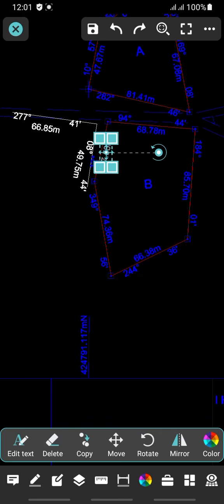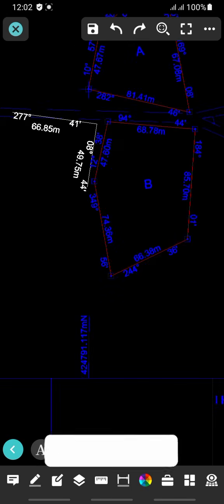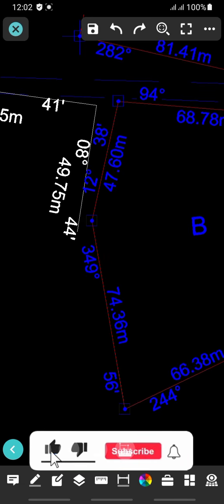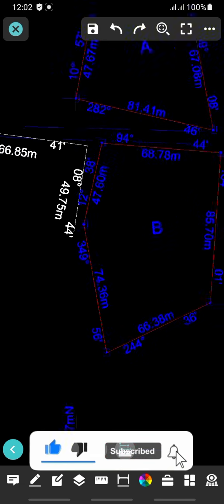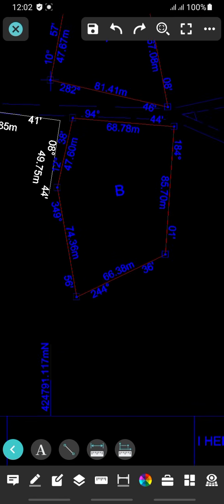What I'll do is I'll click on it, then I'll click on edit text. So it's going to bring out a display page where you can do an edit. Now you can do any edit you want to do on the screen here. Now this 0.58, I'll be changing it to 0.60. Then you click on done. After you are done with the edit, you can see now I've changed it from 47.58 to 47.60. That is one of the features of the DWG FastView. It enables you to do an edit on your phone using your phone.